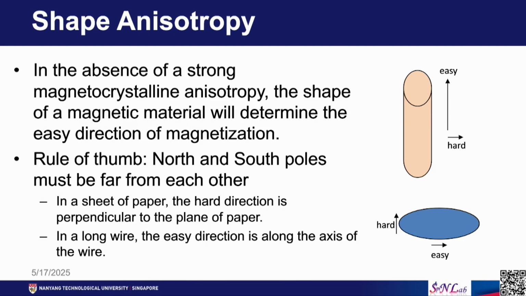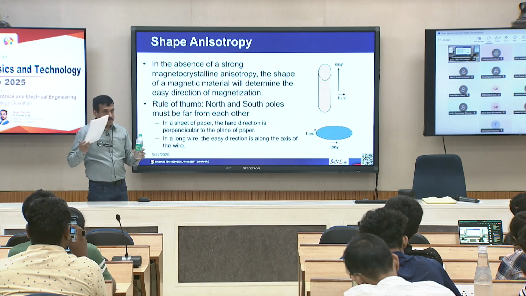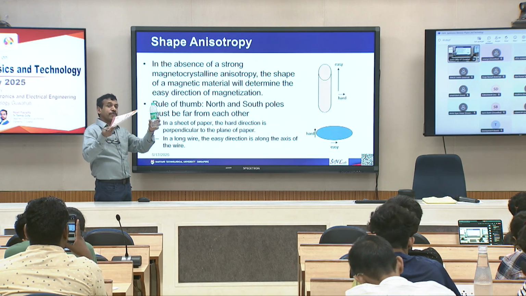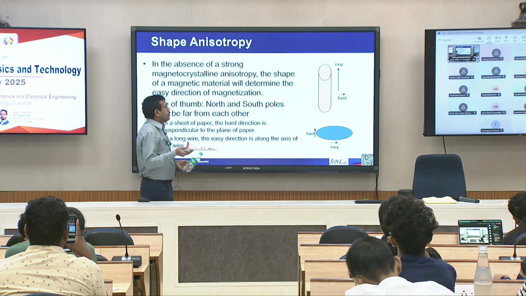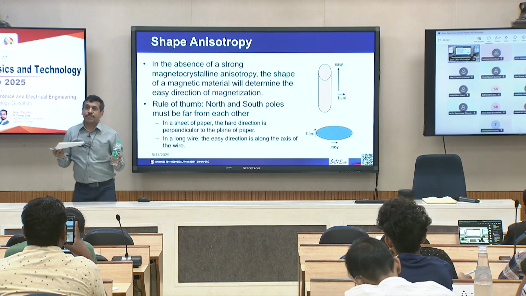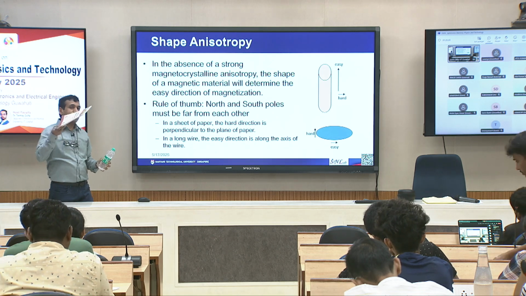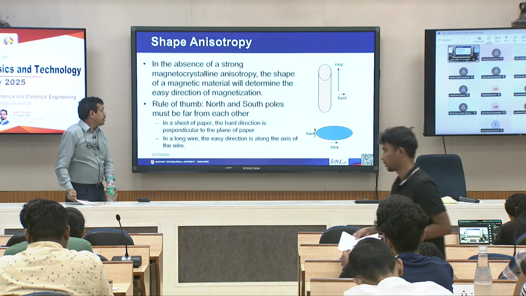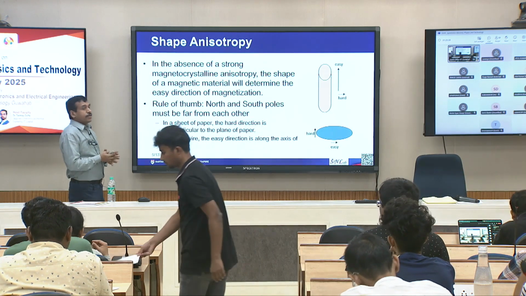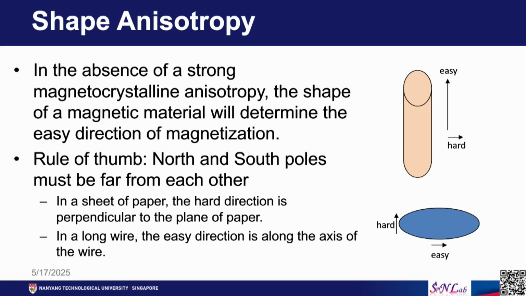Okay, so that is one type of anisotropy. The second type of anisotropy comes from the shape of the sample. Let us say you have a bottle, you have a paper. You can see that the bottle and paper have different shapes. If you prepare some magnetic materials in a cylindrical shape or in the form of thin film, then you will have an anisotropy that comes because of the shape.